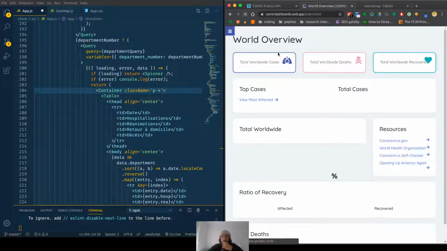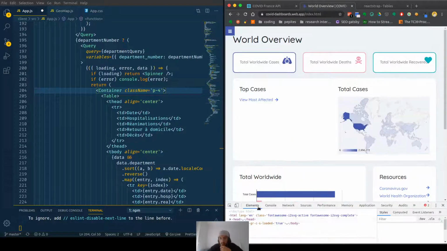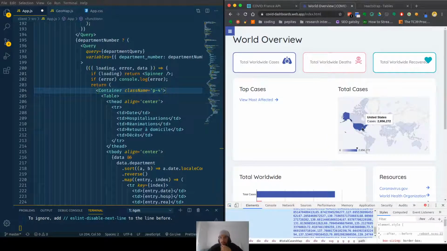Another thing I would have loved to do is this thing right here. You know, when you go over this one like this, yeah, this one, you have this tooltip, and I would like to see how it's done.